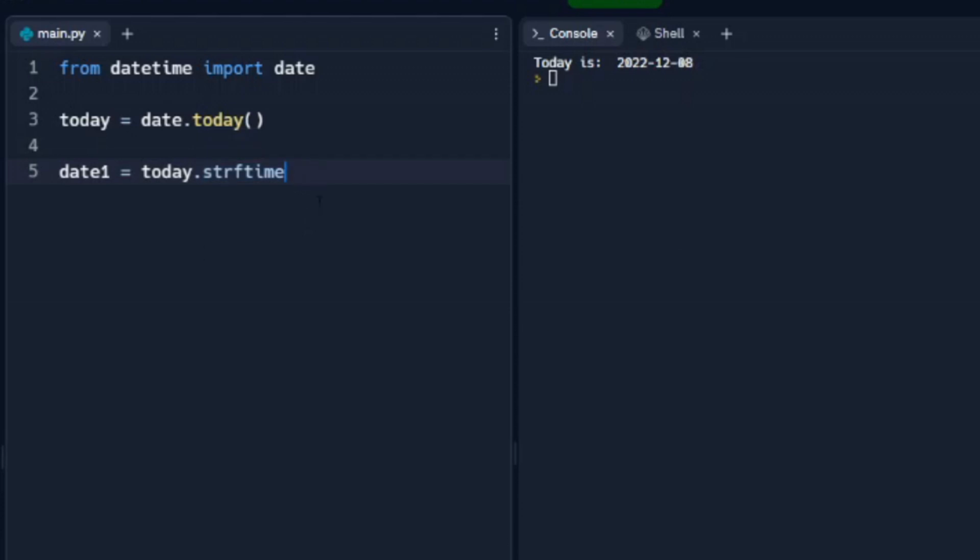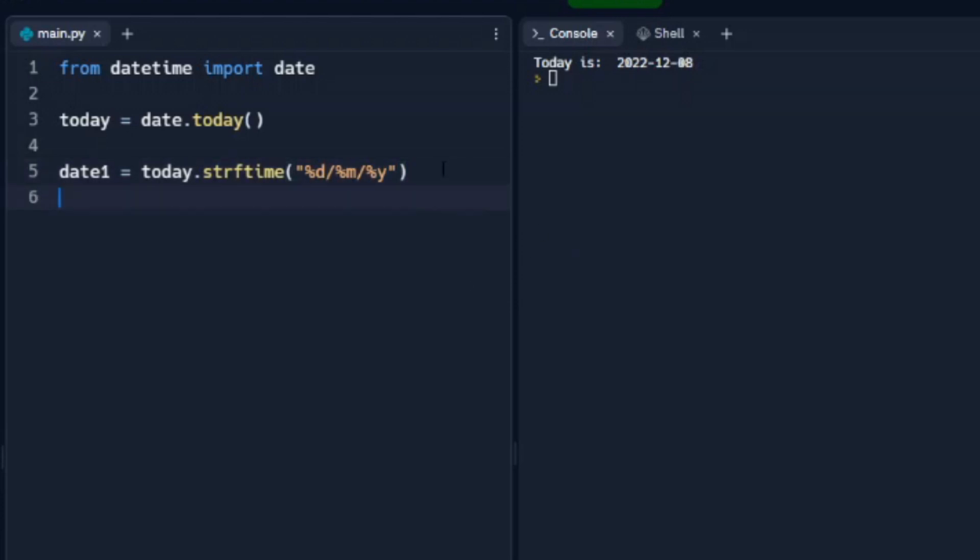So we've got the string strftime, and we're going to set up how we want this date to display. We're going to do a %, and first we want the day and a slash, another %, then we want the month, another slash, and then another %, and we want the year.